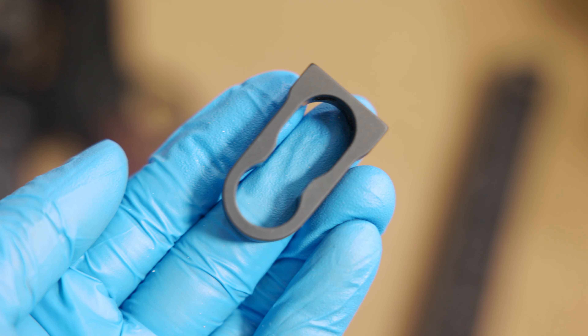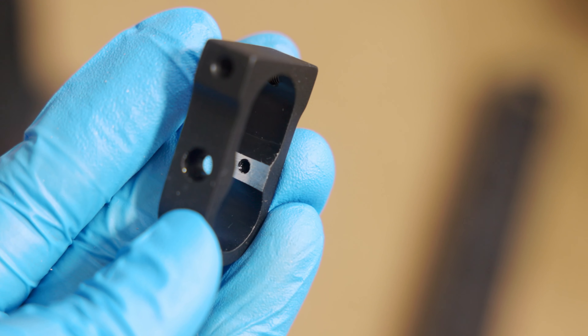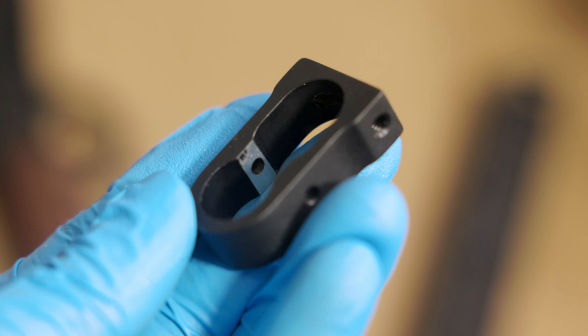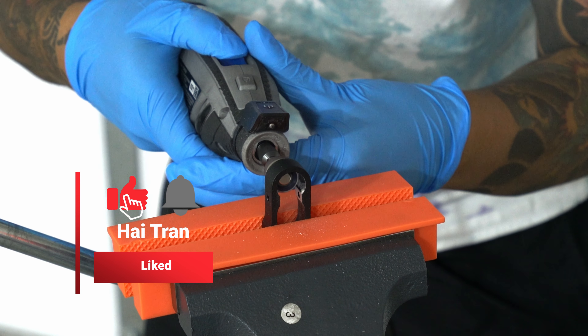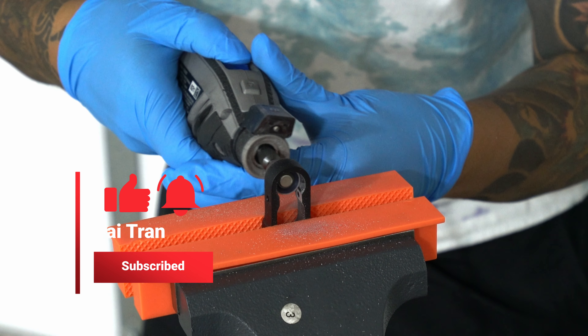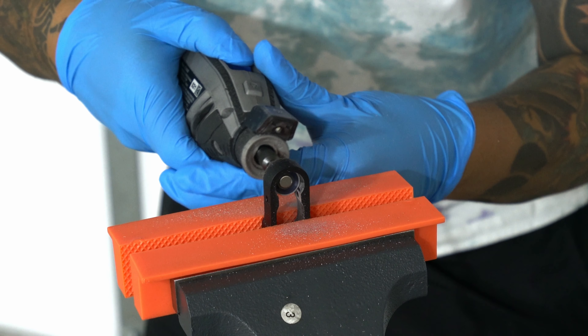From my experience, the barrel band that came with the Ranger Point did not fit — not even close. At first I thought it was just the two side lugs that were sticking out too much, so I filed those down and the band was finally able to make it over the mag tube dovetail. Then it was the entire round section that wraps around the barrel. I started with hand filing this section but quickly found out that a lot of material had to be removed, so out came the dremel.